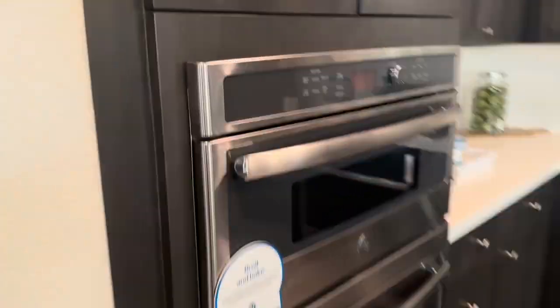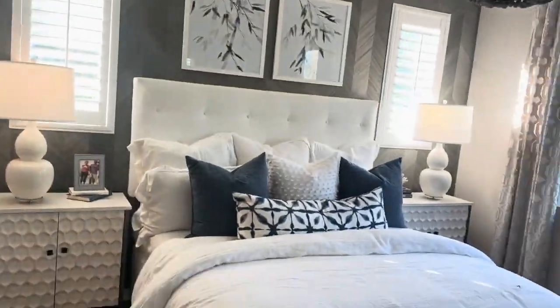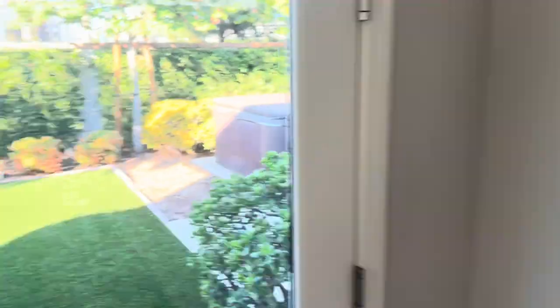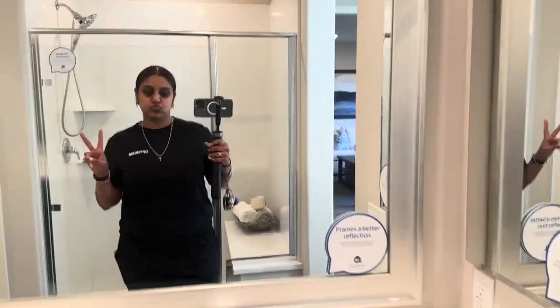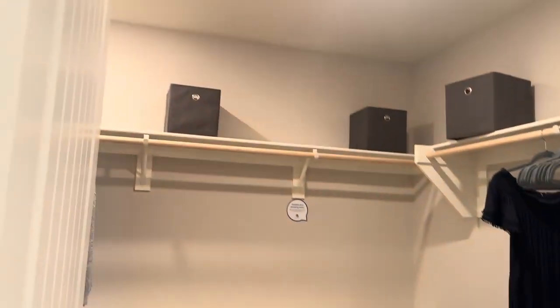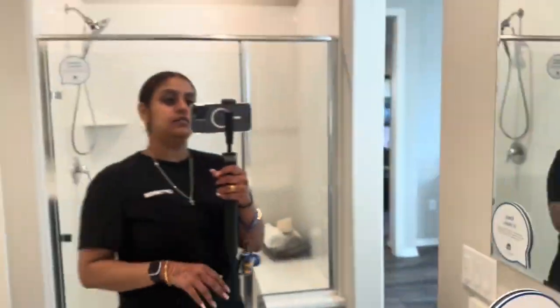Okay, here's the kitchen — it's beautiful, wow! You got all this cabinet space and a big fridge. Deep sinks, love that — and a dishwasher. Nice living space. Here's the master — they got this nice little area. They set it up really nicely with access to the backyard through here. The master bathroom — wow, this place is nice. Got nice double sinks and to the left there's a shower. I really like these fixtures.